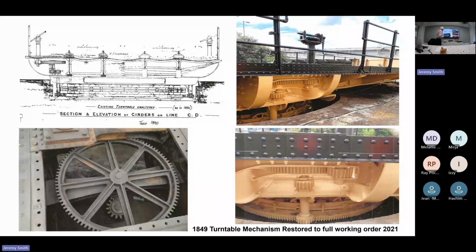And it's incredible how small this gap is, because the wheel is in the way. You've got to be a very slim person to get in. We're trying to work out whether we can get some brushes or something, but that's a heck of a width to come in here, a little trapdoor there, to get round the whole of that wheel. But somehow we've got to learn how to grease it. I wouldn't like to say how my staff used to do it in the 1970s, but that's probably why it used to stick and had the grease on it.